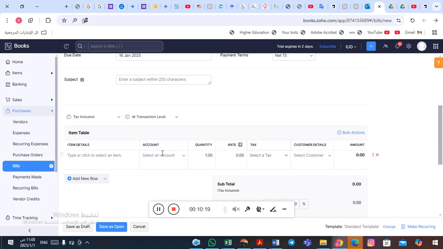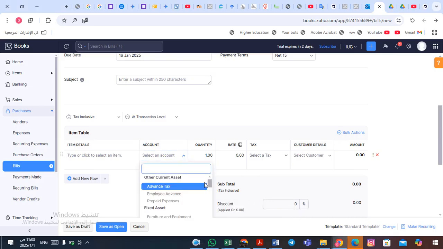Here we have to go to account, utilities. There is no one. Oh, okay, let's have a look at the accounts or expenses accounts.